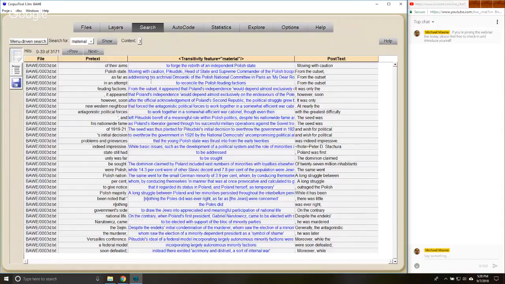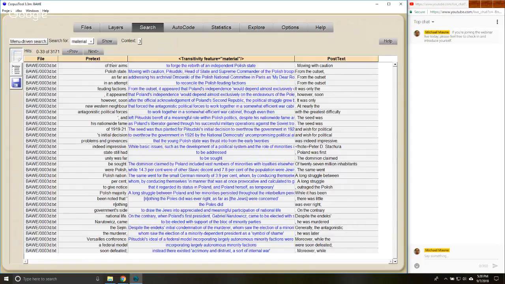We're not going to increase it at the moment. But here we've got the actual search results. So we've got forge here. There's the configuration, moving, addressing, reconcile. It appeared. I questioned that one. I'm trying to remember if that one would be. I would analyze that, I think, probably as mental. But at any rate, you can kind of see the configurations here.